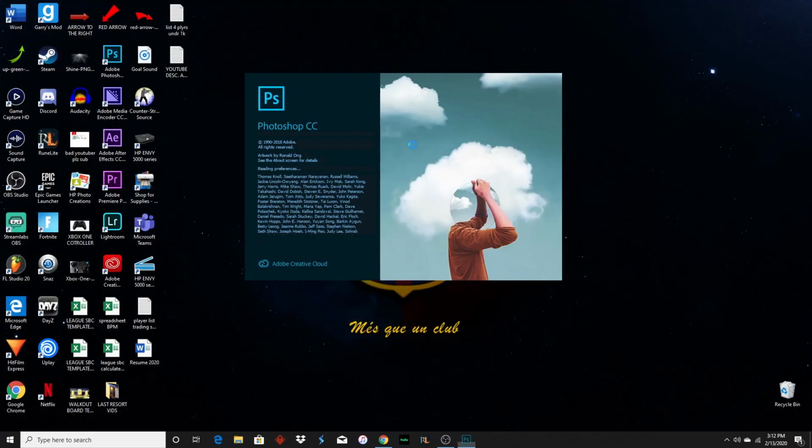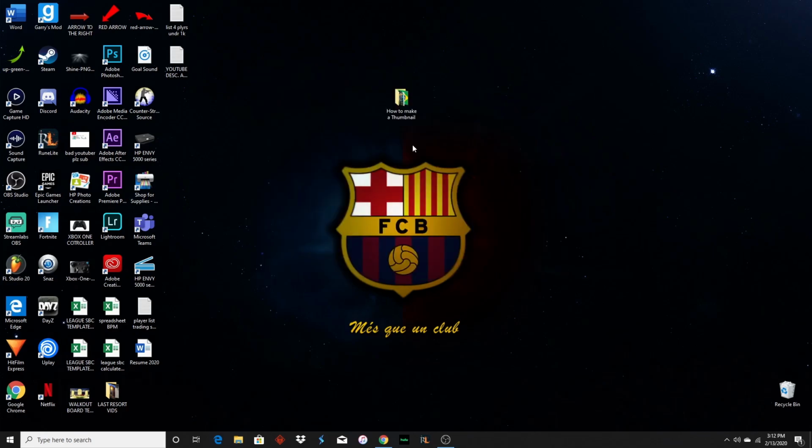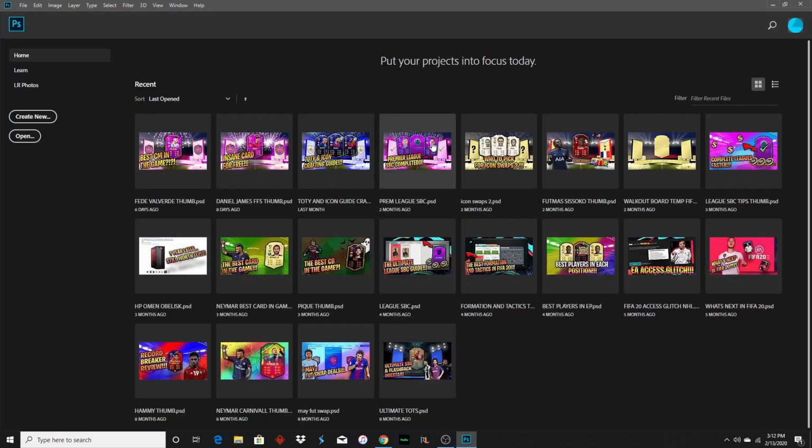But yeah, we're just going to continue on with Adobe Photoshop. Now, it is not hard at all. You just need to get the hang of it. When I first started, I was awful at this. I was doing it on my phone. There's nothing wrong with doing it on your phone, but it just looks cleaner like this. People are more likely to click on your videos if you have a nice looking thumbnail, and you just look more professional as opposed to a phone app like Pixlr that I was using.